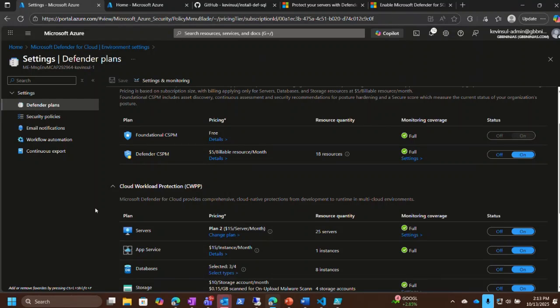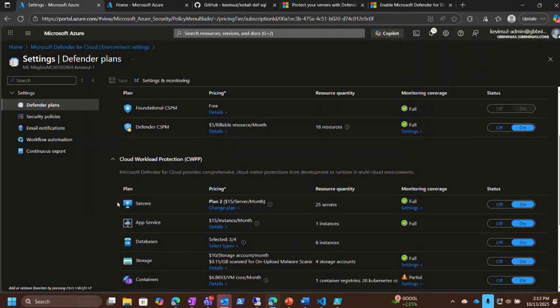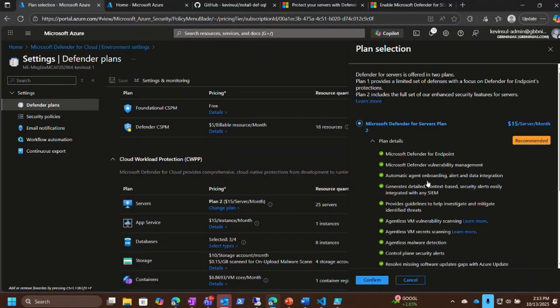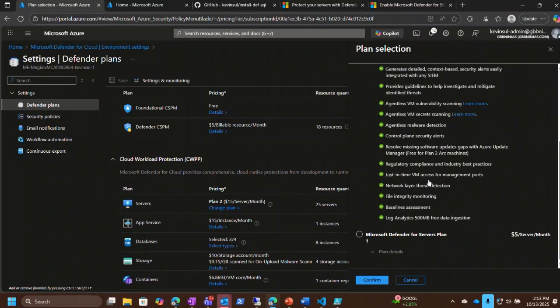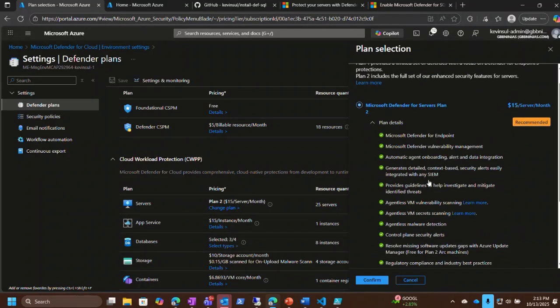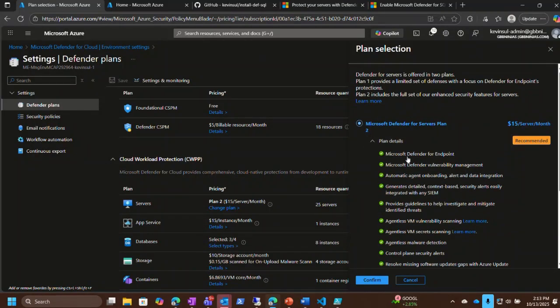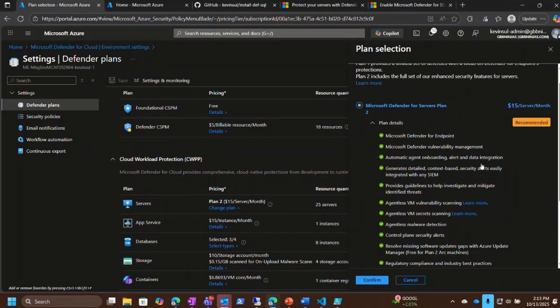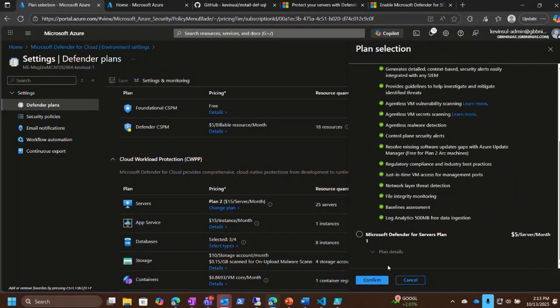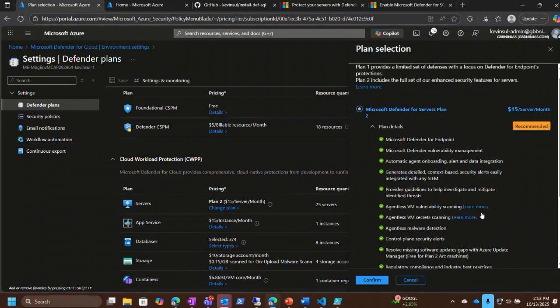So the first one we'll talk about is Defender for Servers, and so this one is done via this plan list here, and specifically this one for servers. So if you look at this plan, it's pretty straightforward. There's rather three options. Don't enable this thing at all, or enable it, but enable what we call P1 or P2. So as you can see in my particular subscription, I've enabled the biggest one, the one that includes everything for servers, and that's Plan 2. We could do the same for Plan 1.